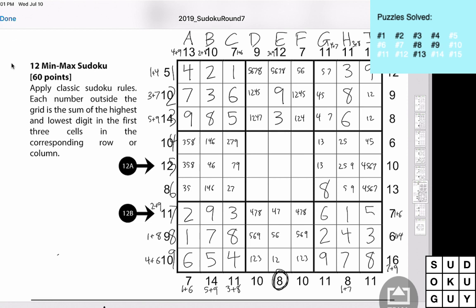Which means this other one has to be a 5. No 5 here, no 5 here, no 5 here. Oh, now this has to be a 4. Great. Take out anywhere else that could be a 4 that was neighboring it, including this one over here. Oops. Can still be a 6. Does that mean it's 2 plus 4, this 6 over here? Not yet. It still could be like a 1 and a 5 with the 4 in the middle.